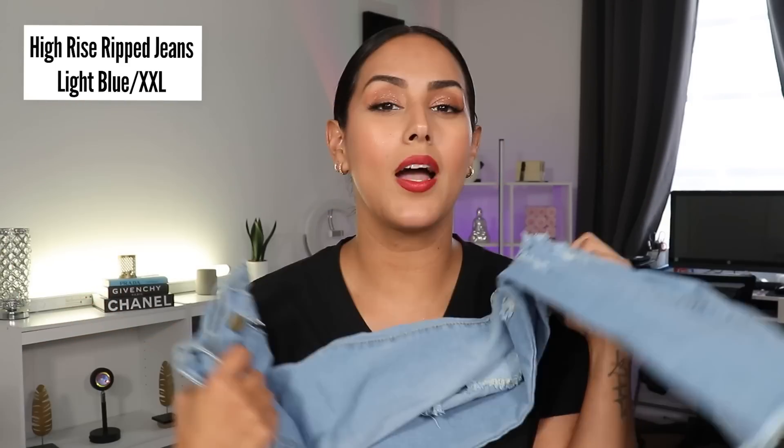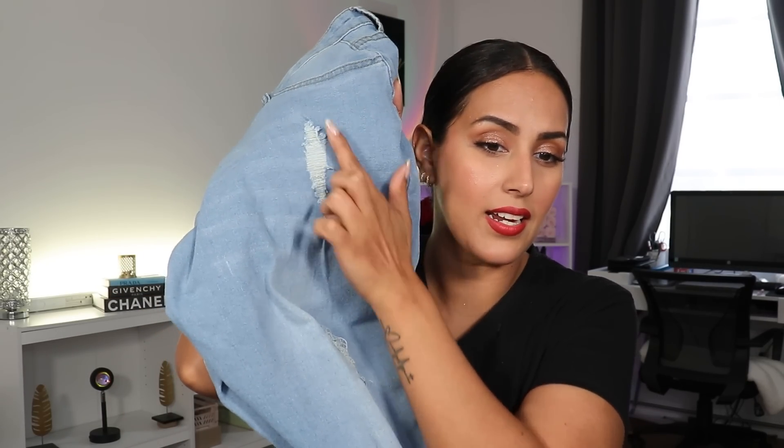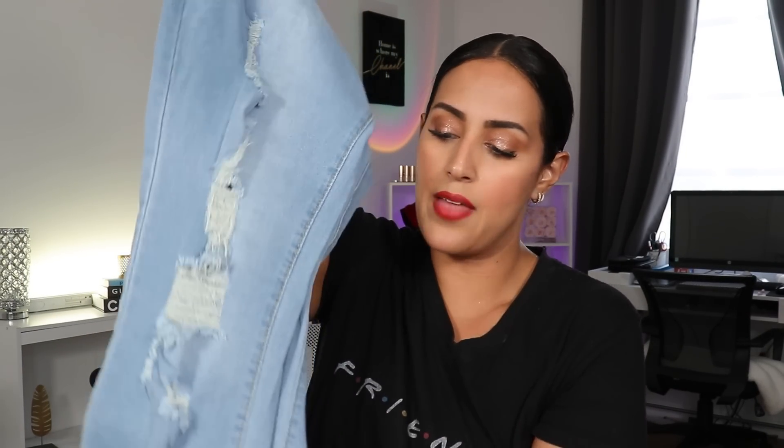I got another pair of distressed jeans in 2XL — the same size as my other Temu jeans. The distressed design is fashionable but doesn't show skin, which is my preference. It's distressed on either side and at the bottom. They slipped right on like a glove. I can stretch and move in them — very comfortable with a good stretch. It's somewhat tighter from the hips down versus the midsection, but once I wash and dry them, like any stretchy pants, they slightly shrink and give you that support. Super happy with them — they fit beautifully.